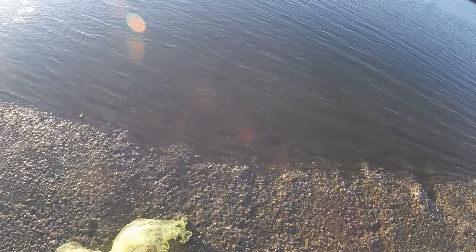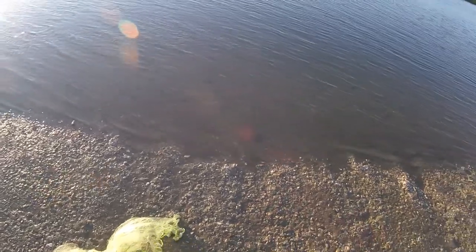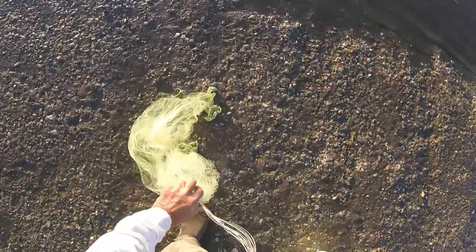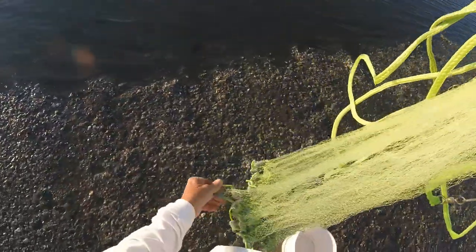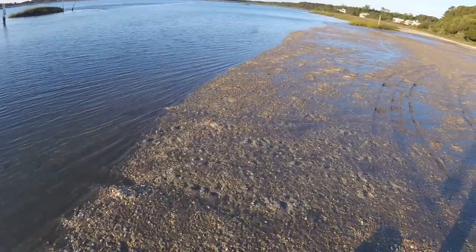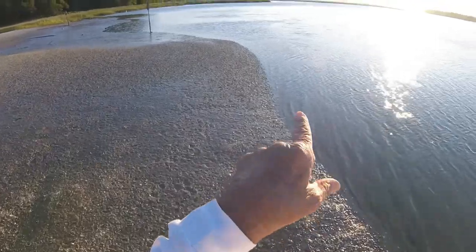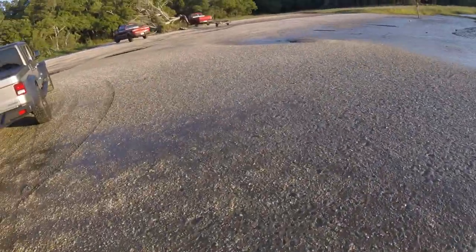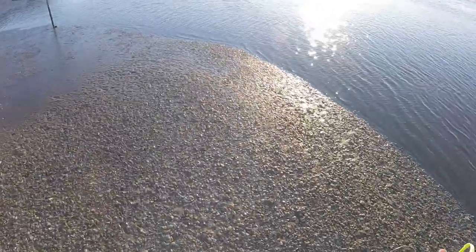I believe that looks like it might be a shrimp jumping across there. That's what it looks like. But what do I know? I hope everybody made it through the little crisis okay. Well, this is usually a good spot right out in here to throw the net. So let me toss it out there one time and see what happens. Probably won't catch anything, but who knows.